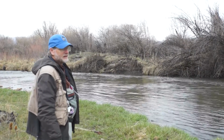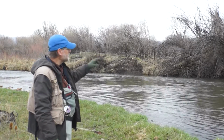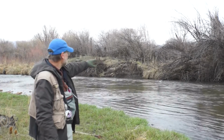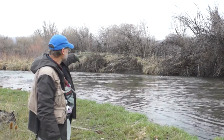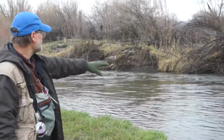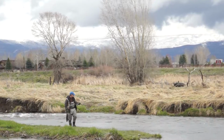You know, last winter they let some water out for a couple of days to try to mimic a flood situation in here. And this is one of the places that I can notice that it really made a big change. Where that cut bank is, I think that's the place. There used to be a big bush that stuck out in here, and it was a big protective hole in behind here, and it's blasted that whole thing out. And so now we've got that one fast seam running on the outside.